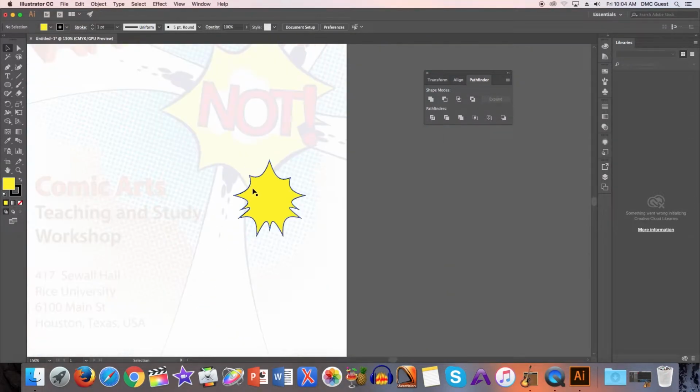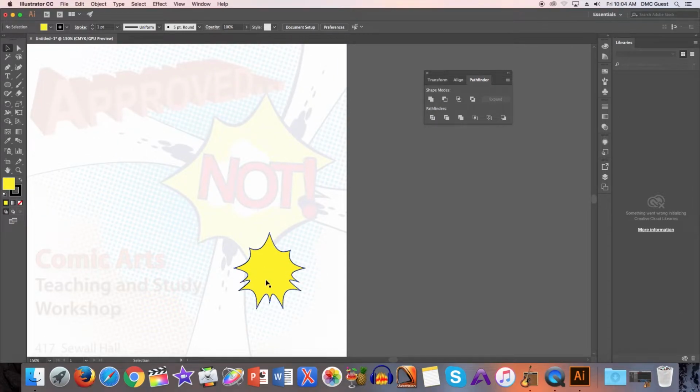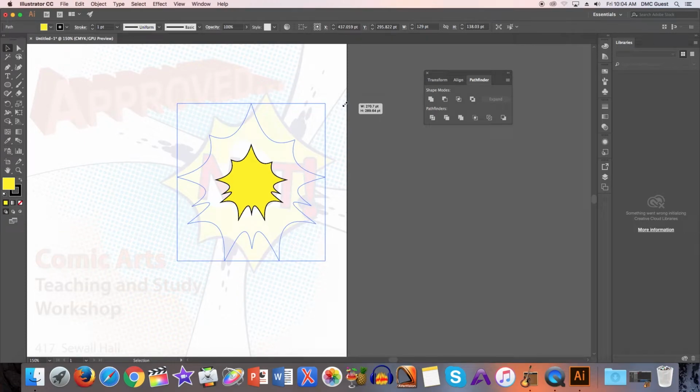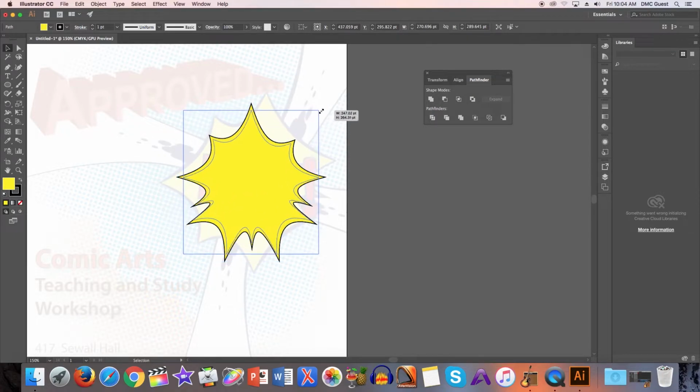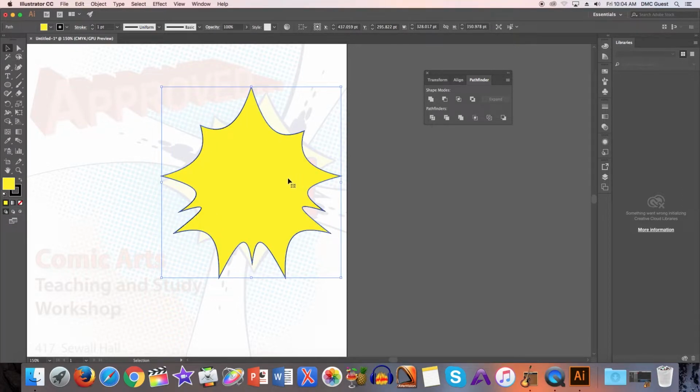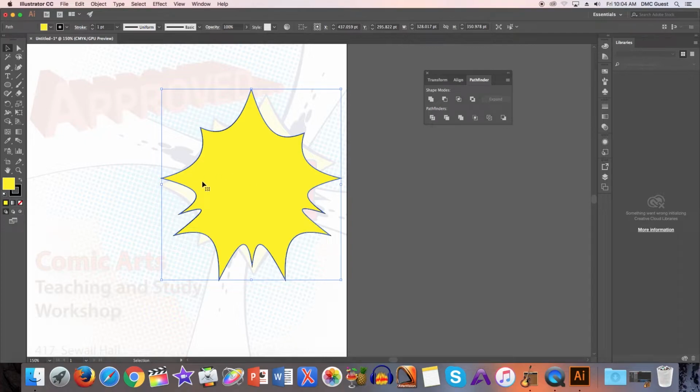And before I move on, I'm going to go ahead and just move this where I intend it to be, and make it a little bit bigger. Okay. I'm holding Alt so that it gets bigger about the center, and I'm also holding Shift to constrain proportions. So there it is. I've put it in place, and one thing I did in the final version is to have different line weights on the stroke.